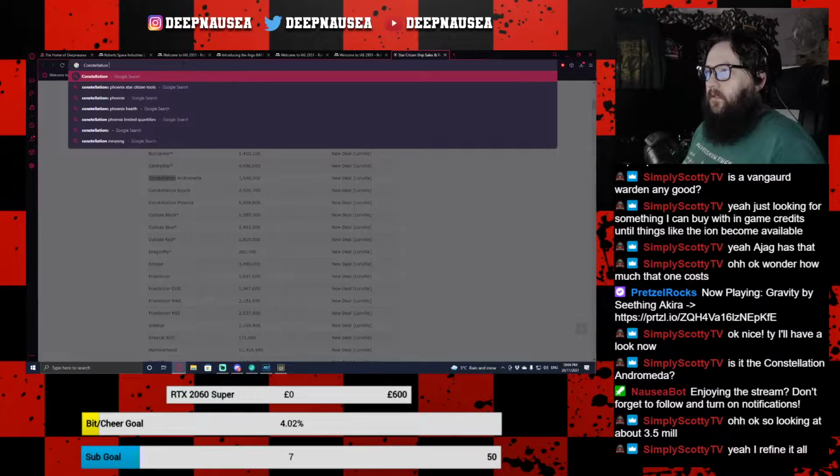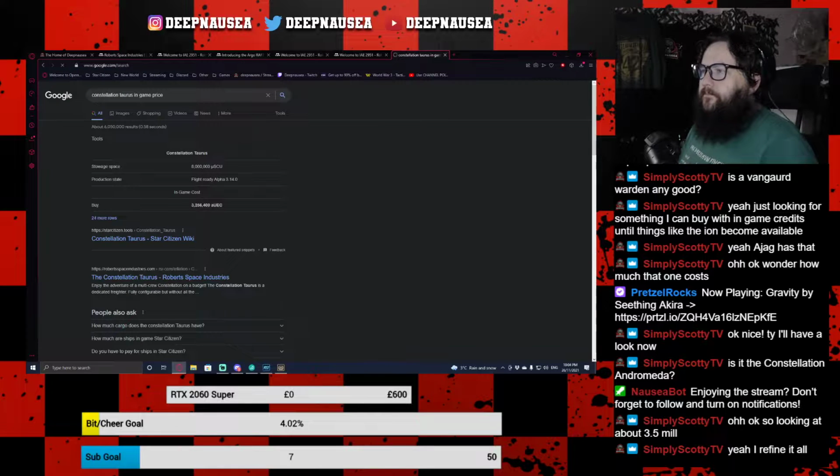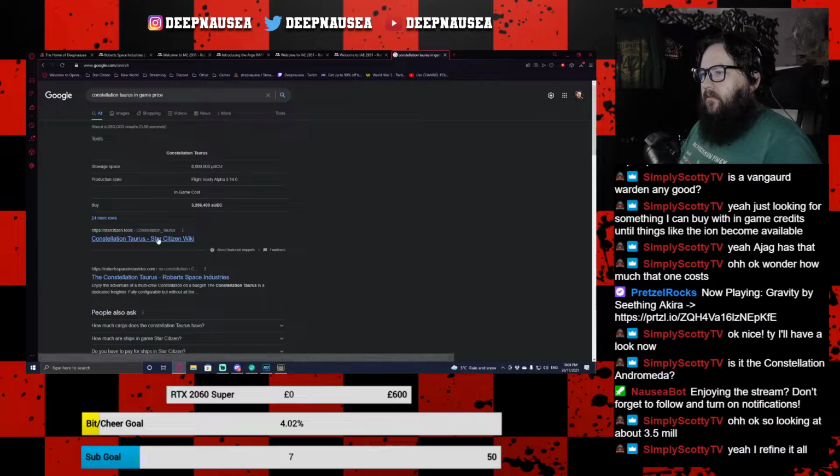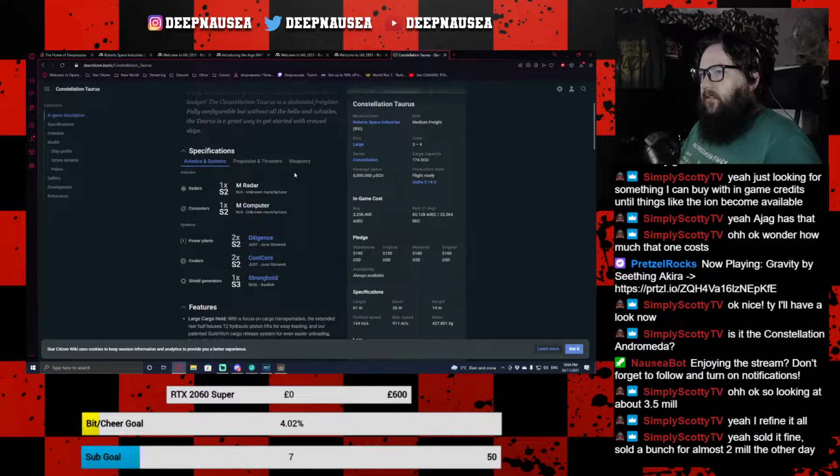And because it's the most expensive, people say, oh, I'll just do that one. But if it's working now, then yeah, just keep doing it. I haven't done prospector mining properly since 3.13. I think I did a bit in 3.14, but I can't remember. Okay. Apparently, yeah, sold it fine. Sold a bunch for almost 2 million the other day.